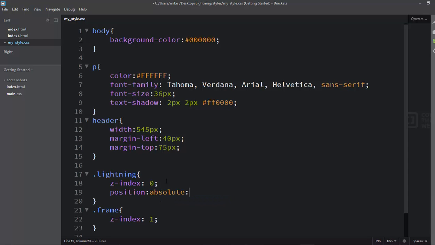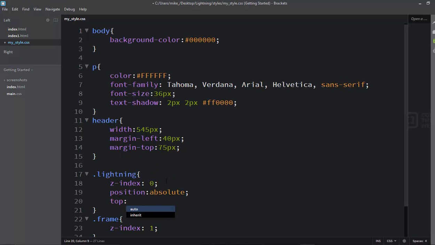It's important to put this in first. Once you have the position absolute or position relative added in, then you can use the controls for the positioning, such as left, top, right, and bottom. You cannot use those unless you have that in place.